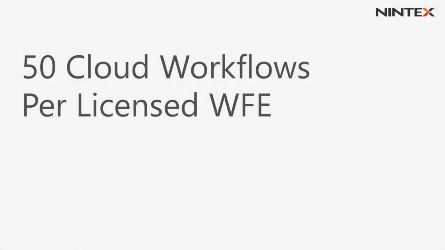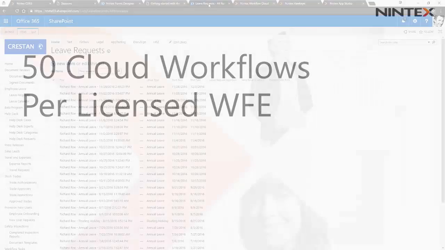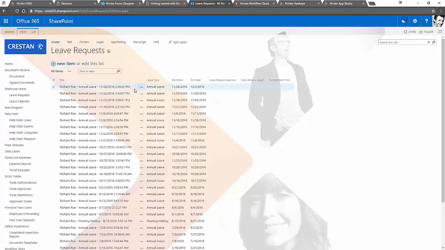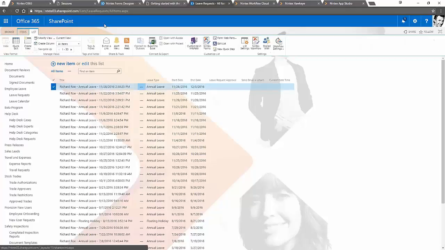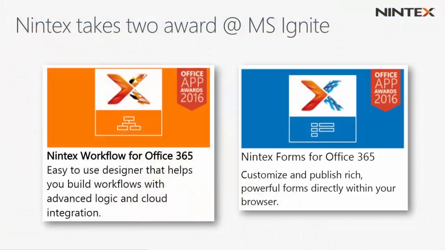Now, beyond just having a forms capability being added to the customer's Nintex stack, they'll also receive entitlement to other offerings, such as 50 cloud workflows. These cloud workflows can be consumed via SharePoint Online or the now released Nintex Workflow Cloud. So first off, if I navigate over to Office 365, we can see that I can easily add the provider hosted app versions of Nintex Forms and Nintex Workflow, which, by the way, we were fortunate enough at Microsoft Ignite to win awards for. Best UI was awarded to Nintex Forms, and Best Business Value was given to Nintex Workflow.